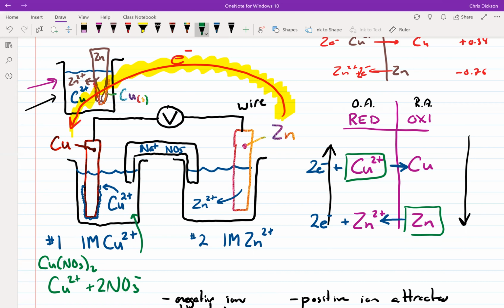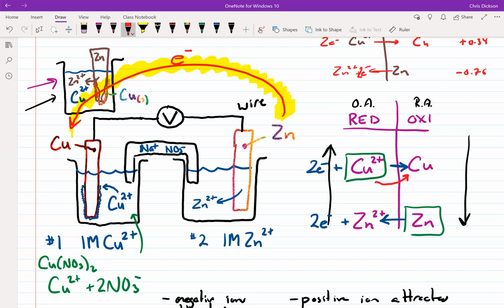And so that beaker right now would have a neutral charge, that there would be just as much positive charge as there is negative charge, because every copper nitrate would produce one Cu2+ and two NO3-. So the net charge in there would be zero. But as the reaction is continuing, the reaction would be going from copper ions to copper metal, so it's being reduced, and so the amount of copper ions would go down.